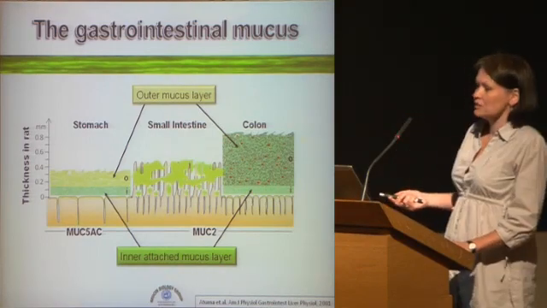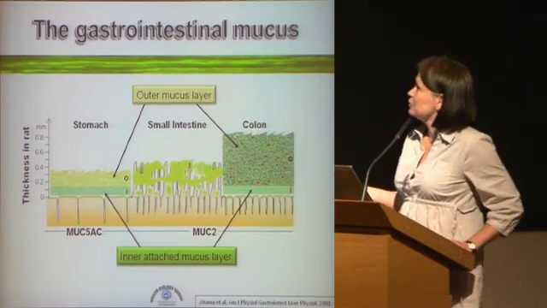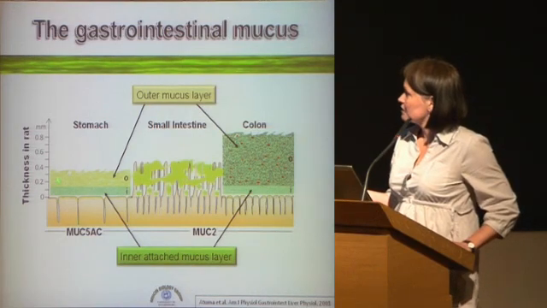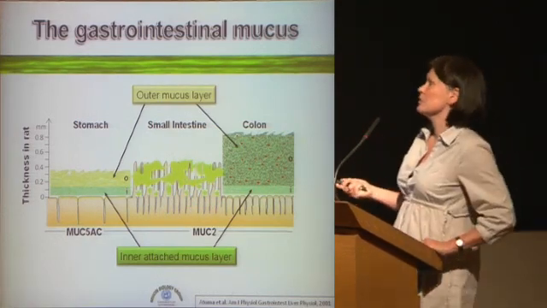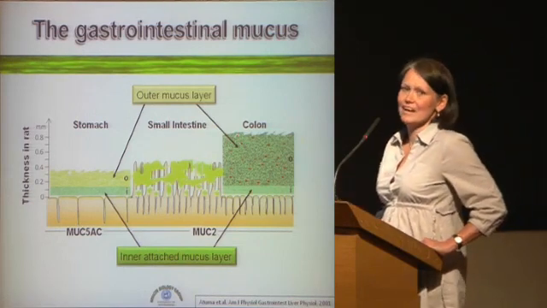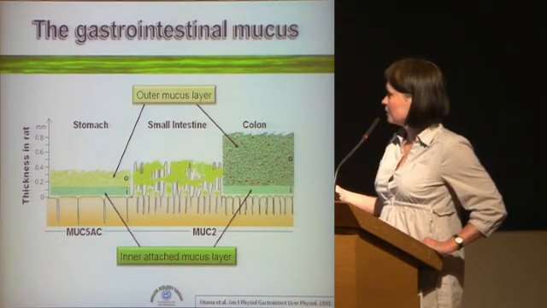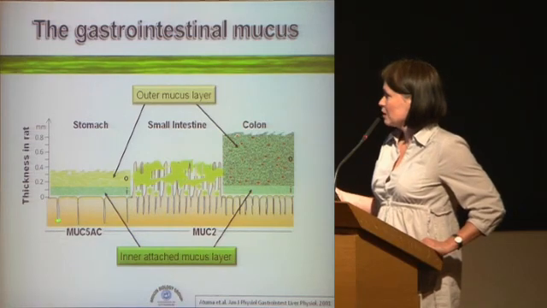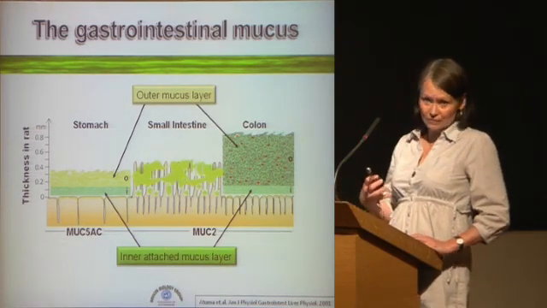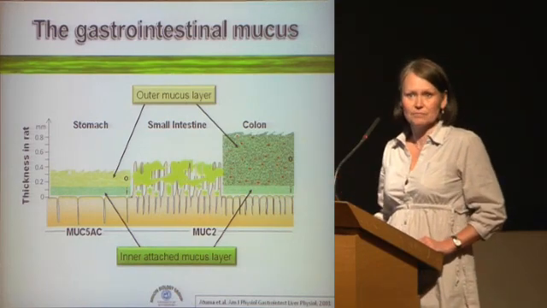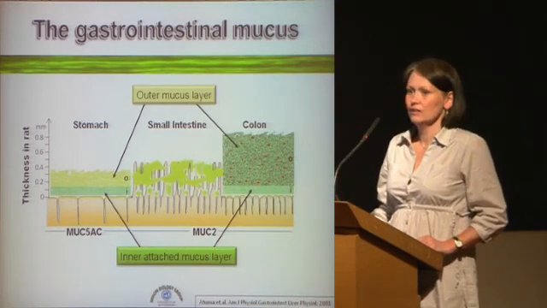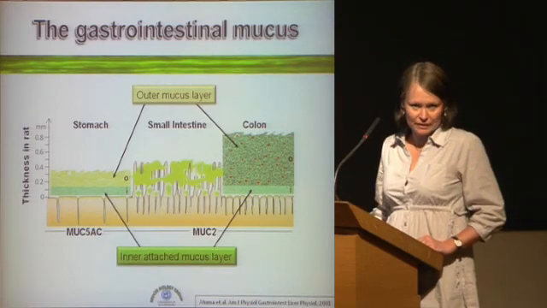So if we look at the gastrointestinal mucus, this is done in rats, and we can see that in the different organs here, we have different demands. The tissue needs different things from the mucus, and therefore the mucus layers have been solved or organized in different ways. In the stomach, where we ingest a lot of hazardous material maybe, we have the problem with the acid, and we have mechanical forces that are quite dramatic.